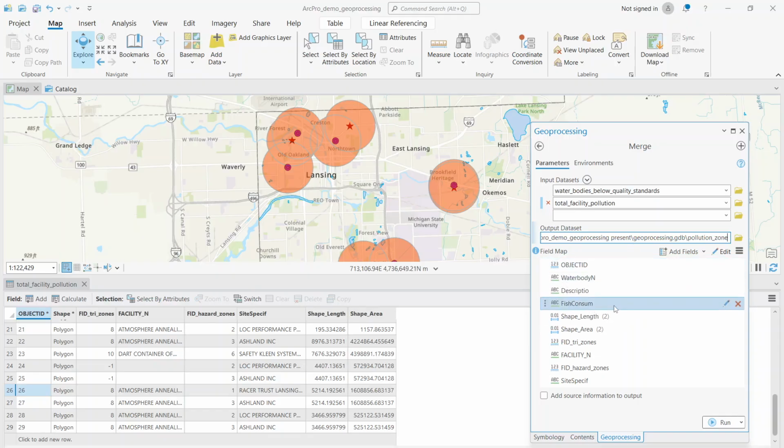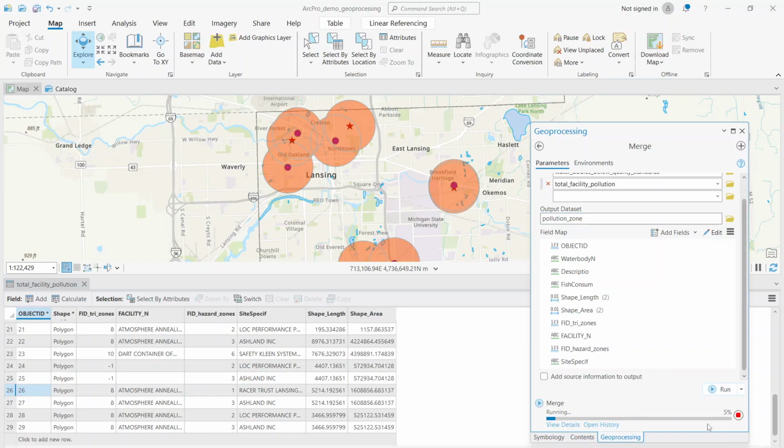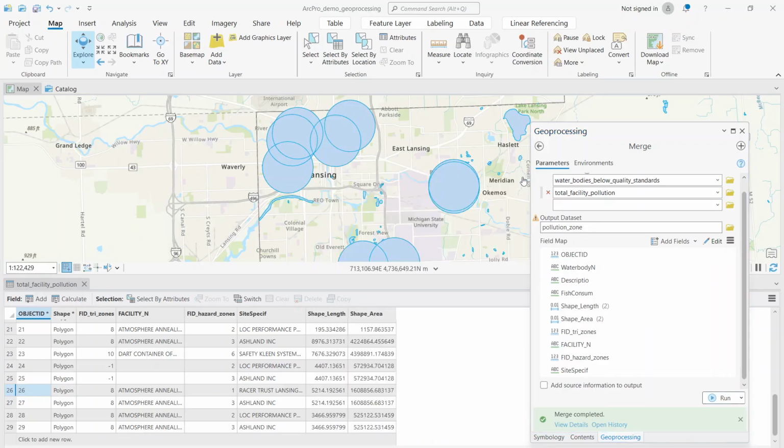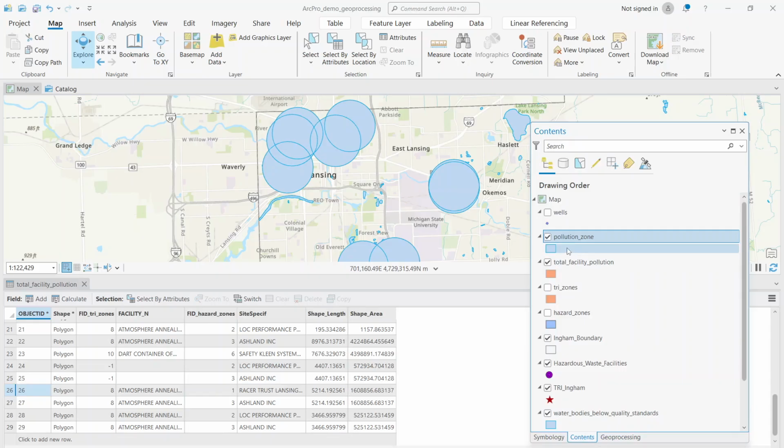So these are all the fields that come from those two data sets. To be honest with you, I didn't test that on attributes. So let's see what we're going to end up with. All right, we are going to end up with the correct data set. If you look at that, that is our pollution zone.